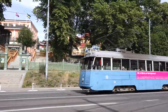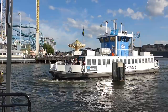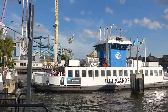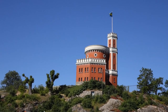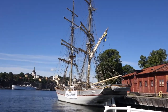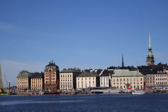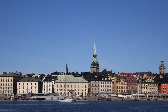To return to the main city I could have travelled on one of the special vintage trams, but I decided instead to take the Djurgården ferry, which efficiently shuttles between Gröna Lund and Gamla Stan, the old original part of Stockholm. This small citadel was originally built as a watchtower for ships approaching the harbour. This sailing boat is a training school with its banner inviting people to sail with them. Rounding the corner there was a panoramic view of the shoreline of Gamla Stan, with the tall spire in the centre belonging to the German church.